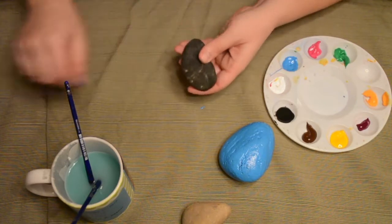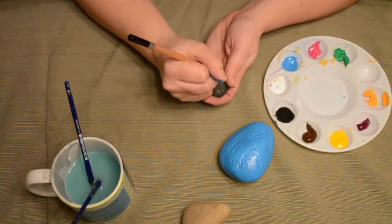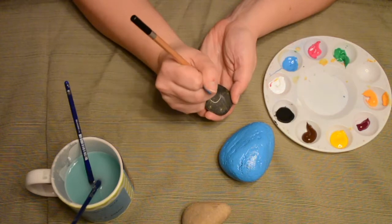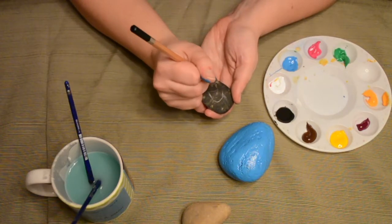So for this one, I'm going to go ahead and show you what I wanted to do with it. I'm going to pick a design. I decided to go with the jellyfish. So I'm going to draw that on here. And it might be very hard for you guys to see it on the video, but I can see it just fine on the actual rock that's in front of me.